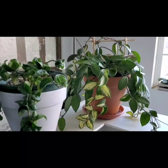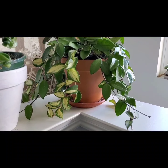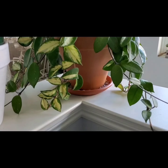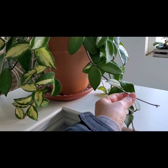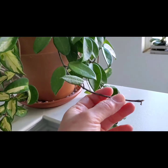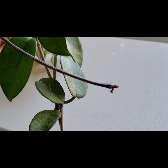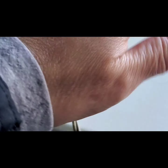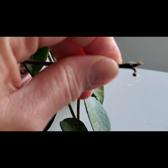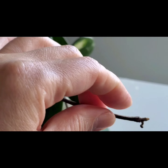Now next to it is my Hoya Krimson Princess. This is also trailing. This one hasn't bloomed for me yet, but I've spotted a few peduncles here. Peduncles are where the flowers would bloom eventually, and this one right here, let me do a close-up. See that little thing sticking out? That's called a peduncle, and that's where the flowers would bloom eventually.